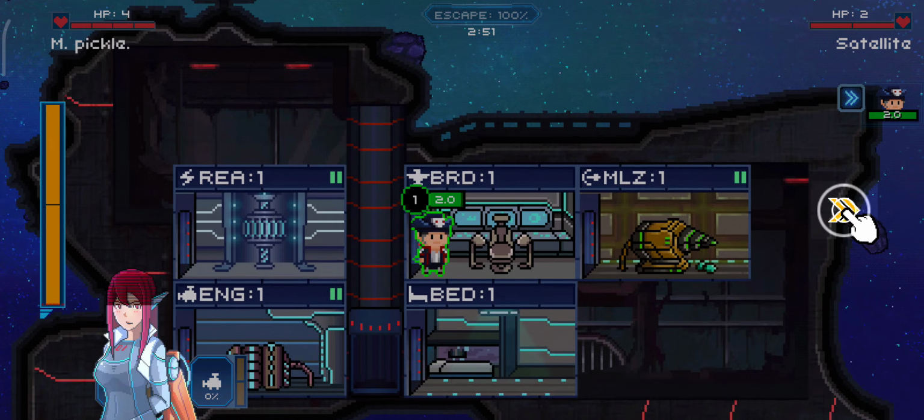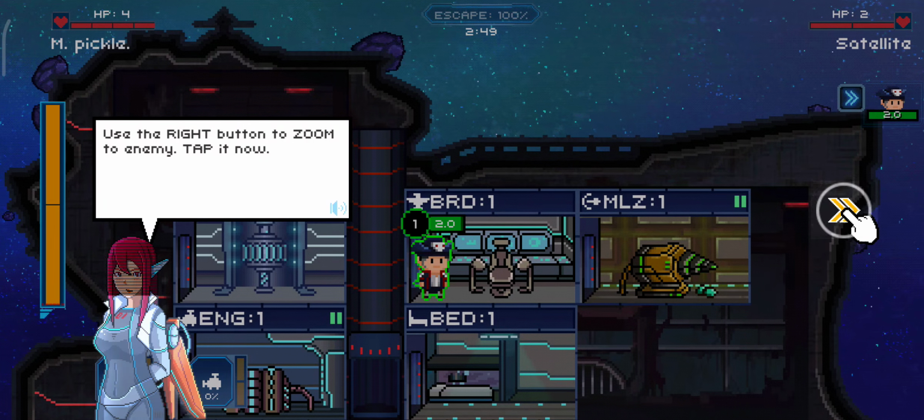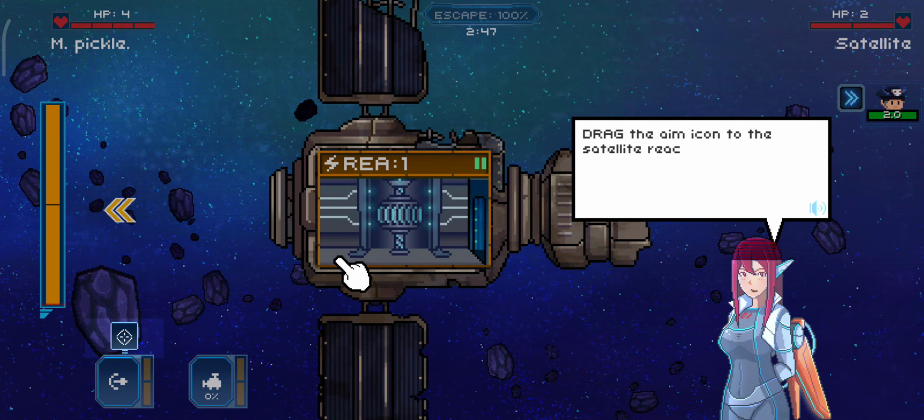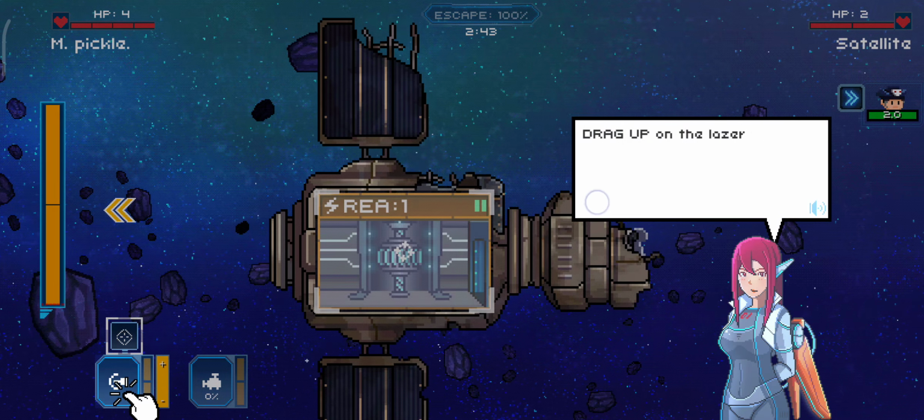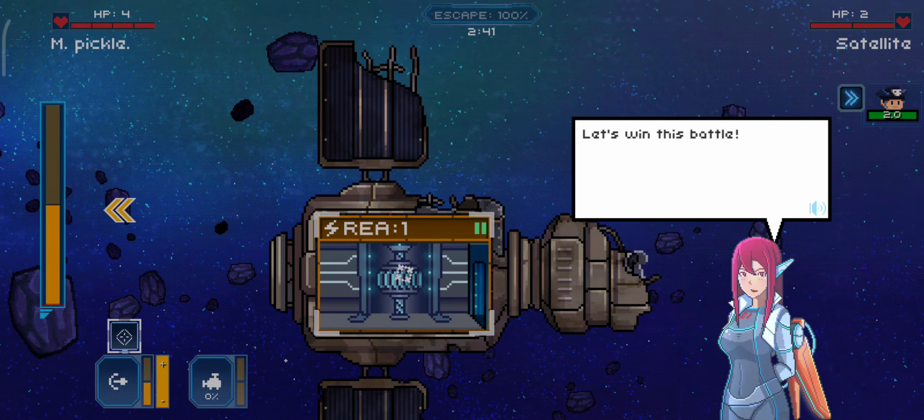Interesting. Use the right button to zoom to enemy. Tap it now. Drag the aim icon to the satellite reactor to target it. Drag up. Let's win this battle.